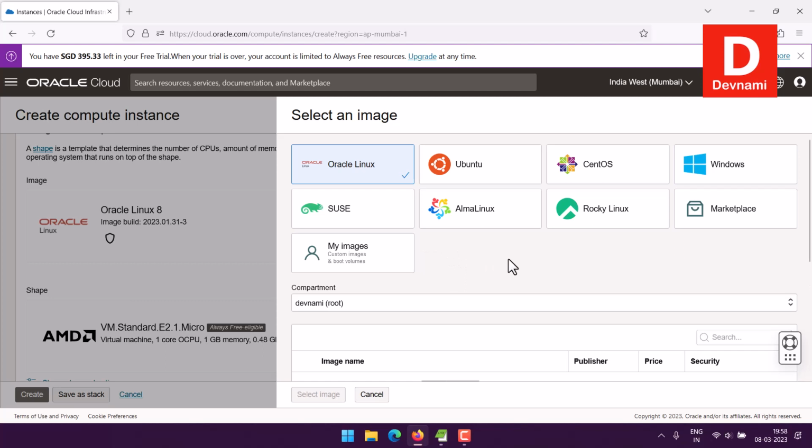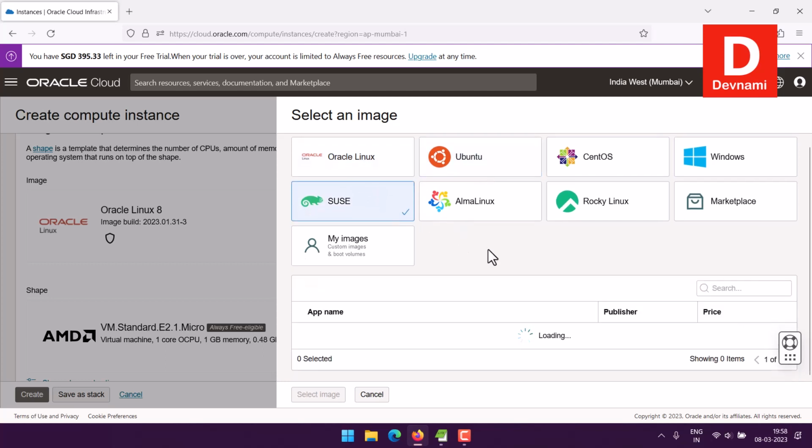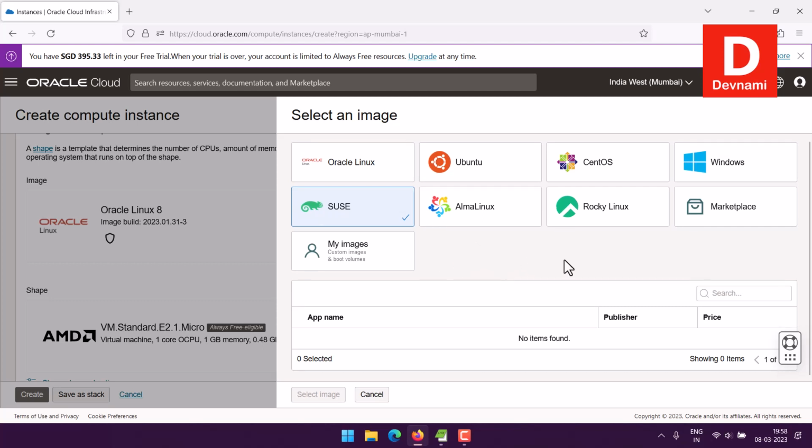So let's assume that I switch over to say Ubuntu or even SUSE, right? Even SUSE has some free images, openSUSE specifically, so it should be there, but currently it seems like free eligible ones are not here.